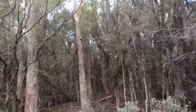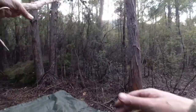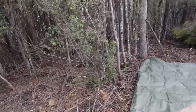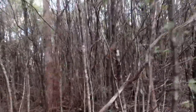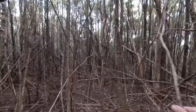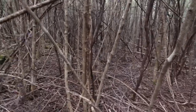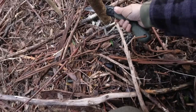So now I've got to find some kind of tree. Obviously, this won't be it, but something to go along like that, and some way of securing it on this side into the ground. So I'm just going for a bit of a wander now, see what kind of poles I can harvest. It would be nice not having to cut something down, but the problem is nearly everything that's lying down here is rotten.